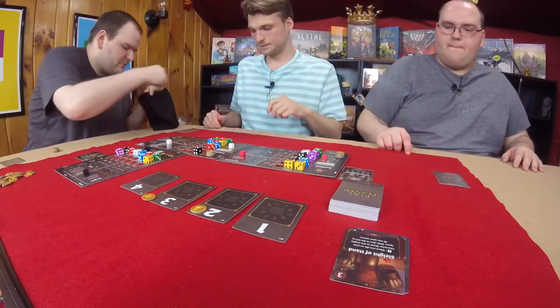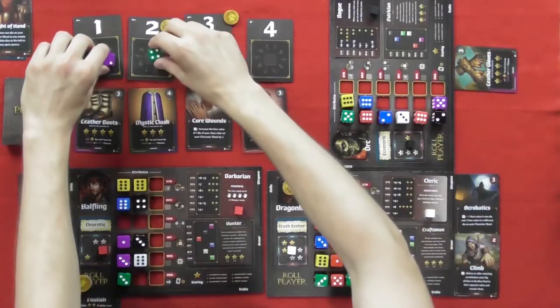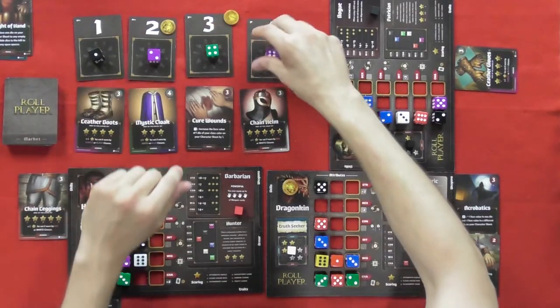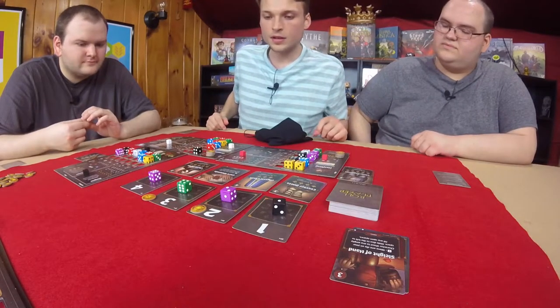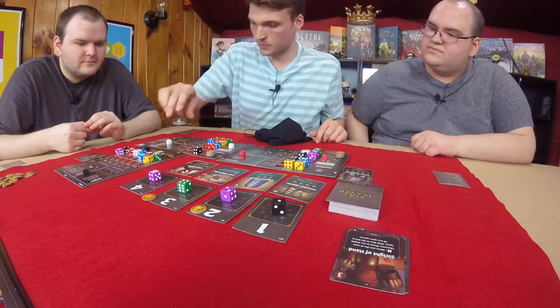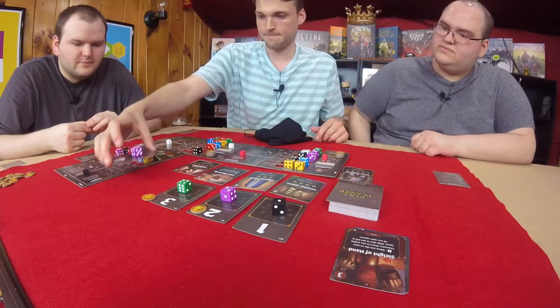Thank you. Want to put 4 new cards in? I would like to. All right, Graham, what we got? Ooh. 1, 2, 4, 6. There you go. Okay. And this one is going to be simple for me. I'm going to take the purple 6.